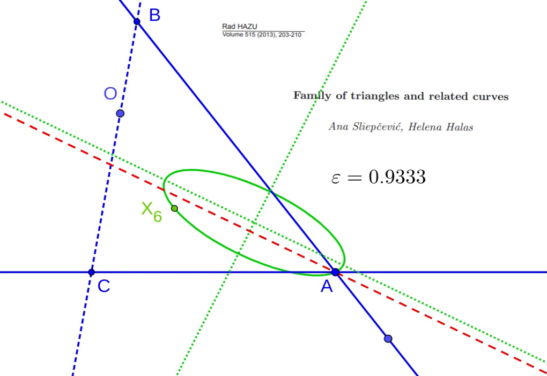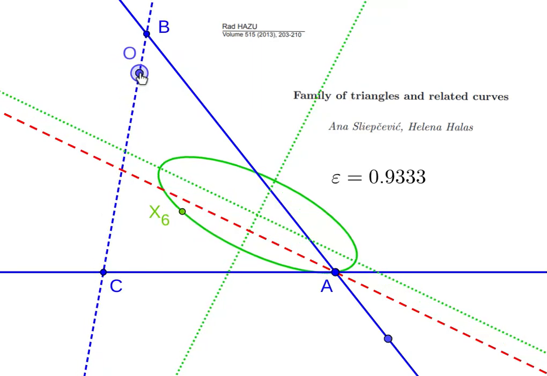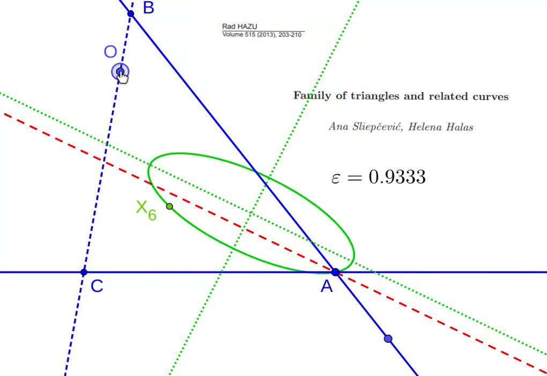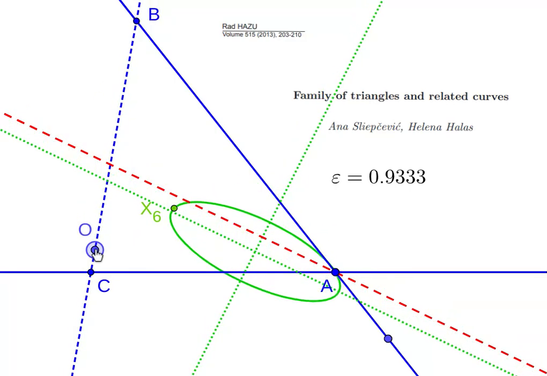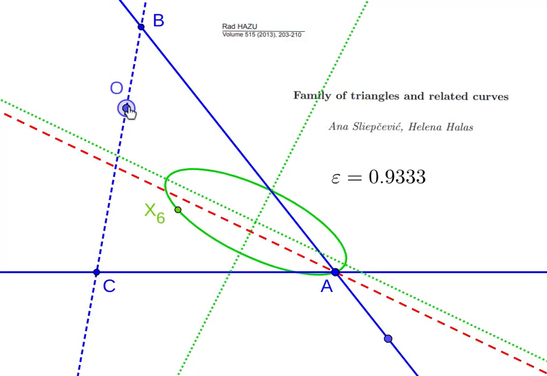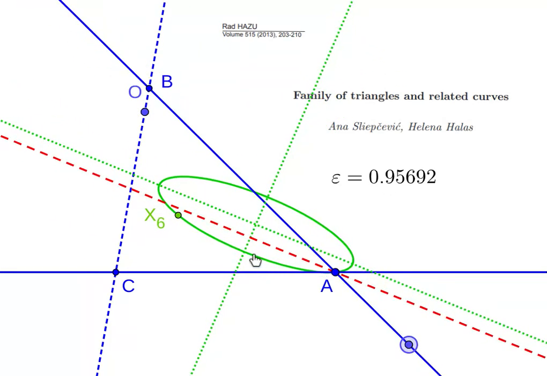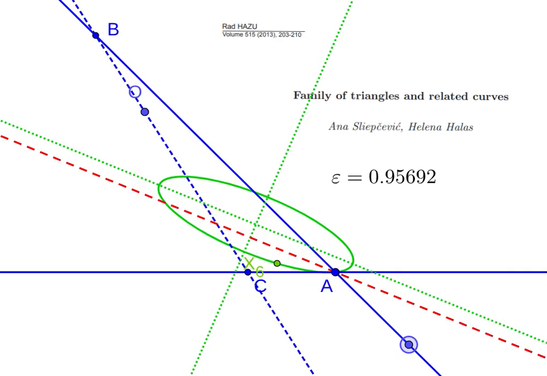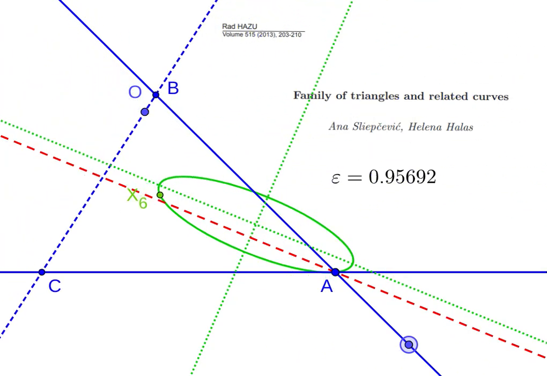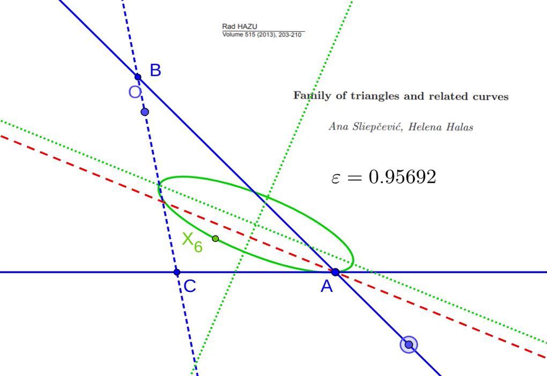Now, two things that I've noticed about this ellipse. Number one, that its major axis, irrespective of O, is always parallel to the angular bisector at A, represented here by this dashed red line. So if I slide O around, I get a different locus, but notice how its major axis is always parallel to the angular bisector at A. So even if I change this other chosen line to some other angle, you maintain that parallelism between the major axis and the angular bisector at vertex A of this variable family of triangles, right?